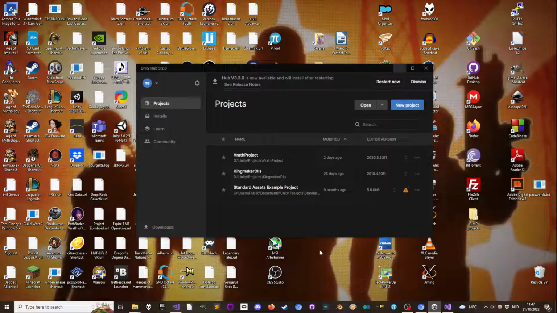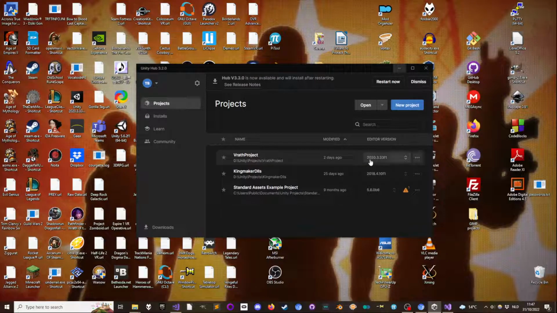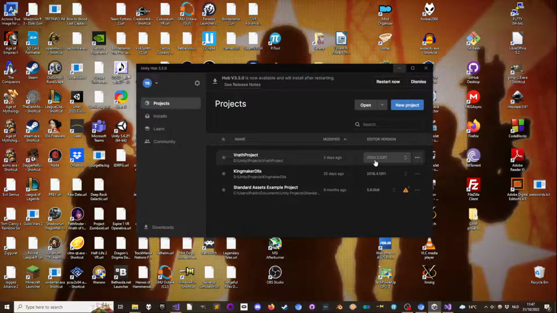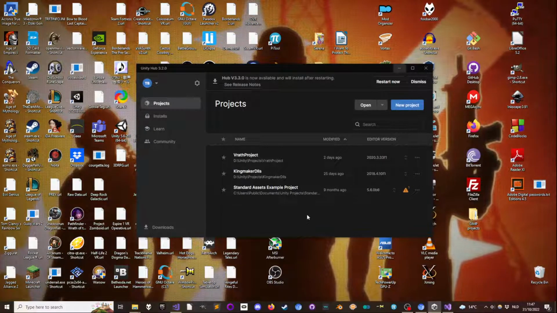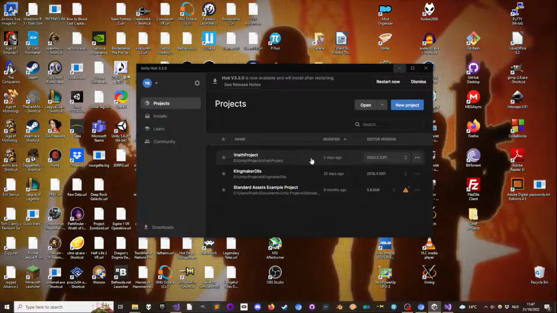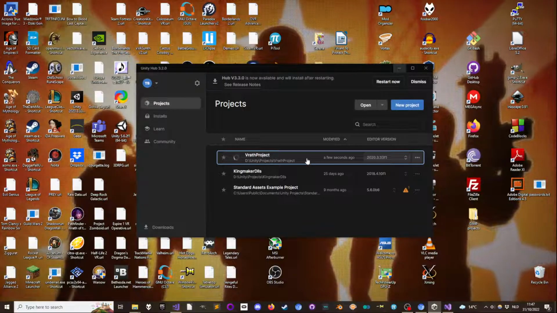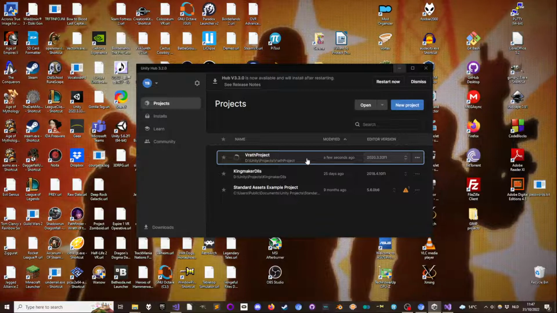So the solution for that is to open your Unity Hub and download the exact same engine version as your game.exe, as the Unity version of the game you're trying to mod, and just create an empty project for it. I have already got one, so I'm going to open that. This won't take too long.